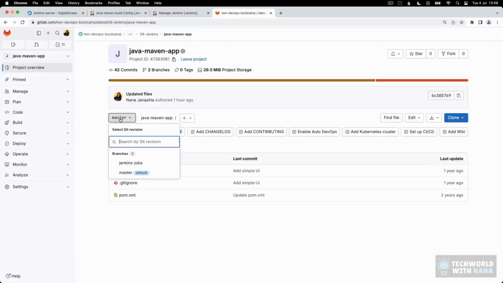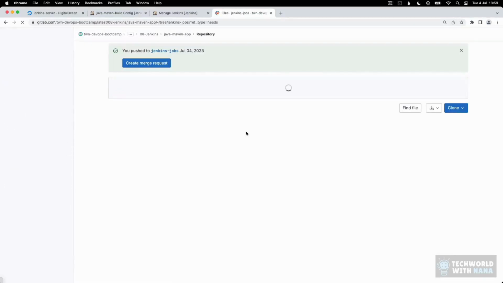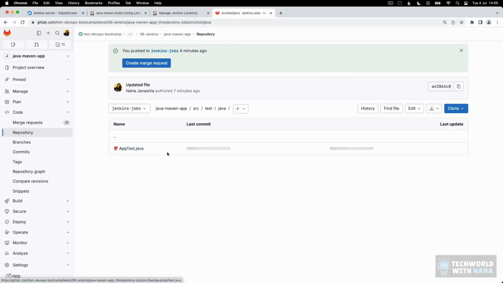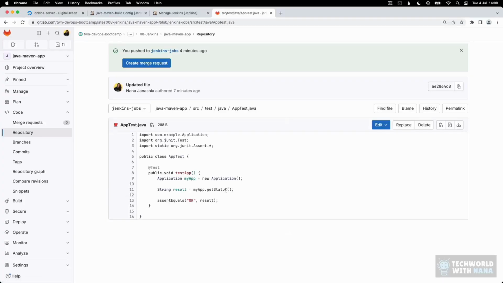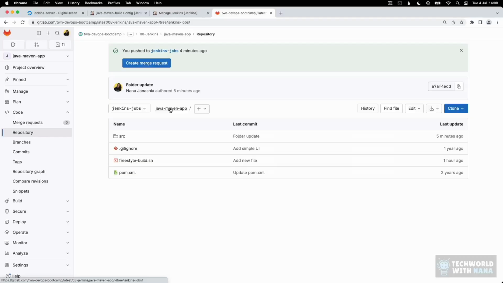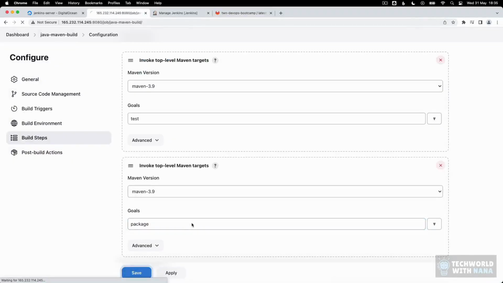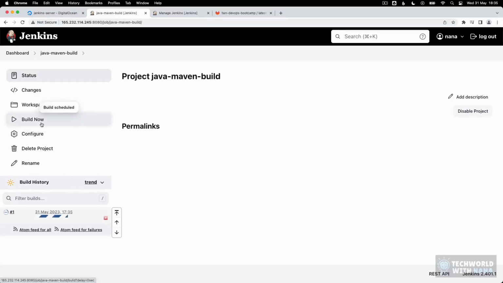And here in this branch, I actually have one super simple test that runs this here. It just initiates the application and tests one single function. So the test should run and the application jar should be created. So with this configuration, let's save it and run it.